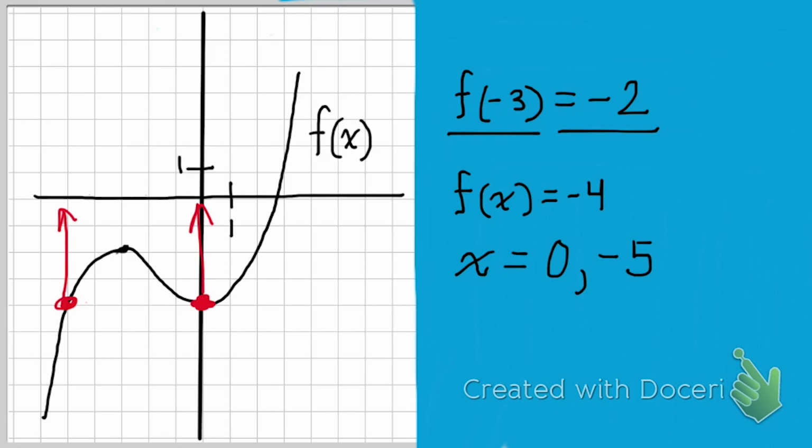Now for students, probably the students who are watching this video are working with me in a pre-calculus class that uses ALEKS, and in that particular case, you are asked just to answer with one value. It says, give one value where f of x equals -4, and you could enter either the 0 or the -5. So that is a basic review of the concept and the notation of function. Certainly, if you have any questions, you want to bring them to me or bring them to your teacher and see if you want to get into it a little bit deeper.